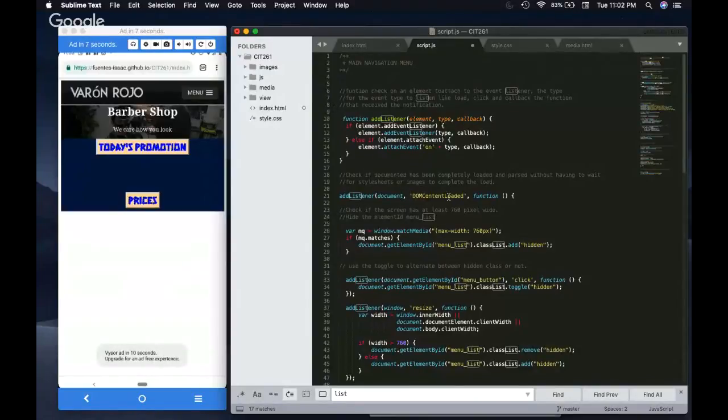You're also using the DOMContentLoaded event to make sure that the document has been completely loaded, even if it hasn't loaded completely, maybe the images or style sheet.